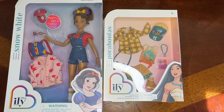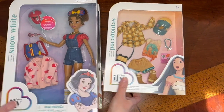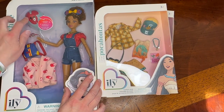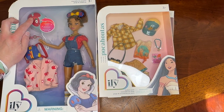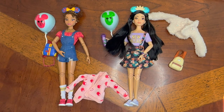All right, here they are so you can see them a little better. I am going to unbox these and we'll take a look at them, and also see the surprise — I'm really excited! It's food, and that's going to be fun. It's always nice to have dolly food for scenes.